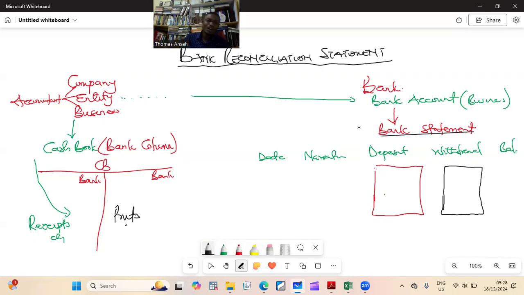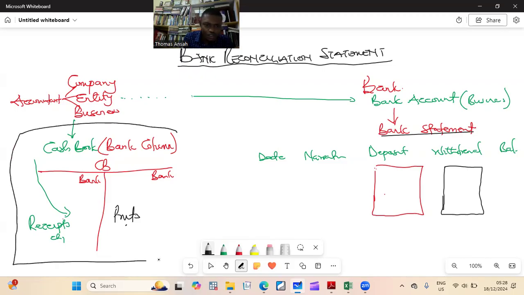The bank is the one controlling that part. Your control is here in your cash book. That is what you must see. But on that side, it is the bank that is doing it, so you really don't have such a control over there. It will be very difficult to do that kind of analysis over there, yet you can do that analysis in here because this is what is in your book. Whatever you have here, the opposite is there. But the bank has not done debit and credit, so you may not understand how that part is functioning.